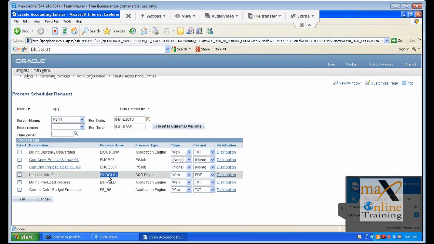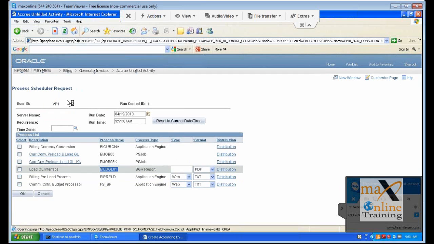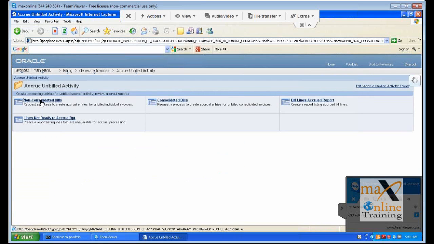This one you are talking about, BLD GL01. Yes, Madhu, correct. You are talking about this one. But what I am saying is generate invoice, approve unbilled activity for non-consolidated, this one.